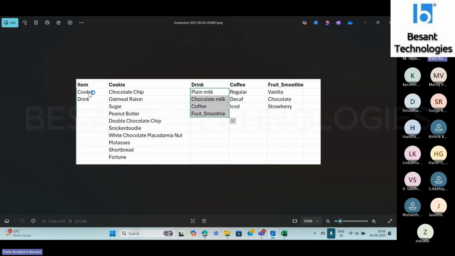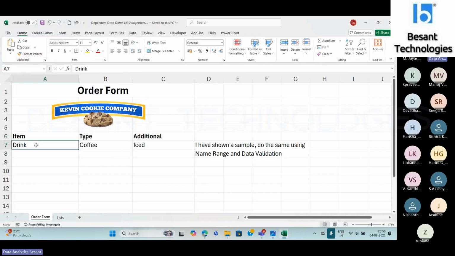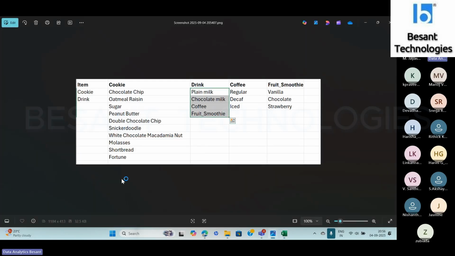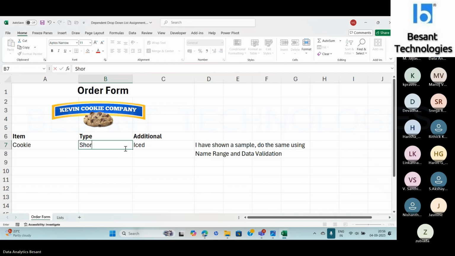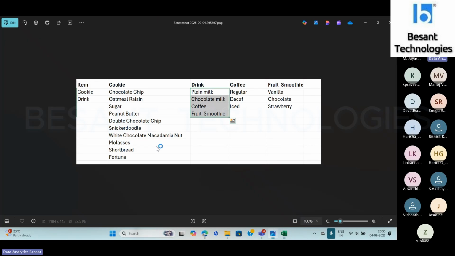If a person has selected cookie as the first one, then either of these only has to be there. Say I select shortbread. This I am writing manually, but it should be done using a drop down list. Additional would be nothing.